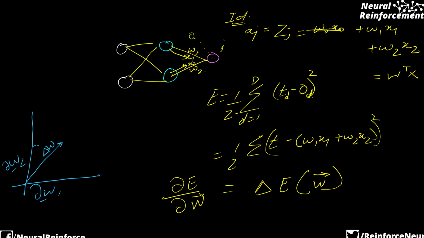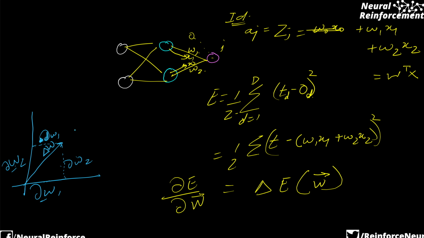This could be represented in vector notation as a sum of this. This is a projection of this final vector W on the first dimension of the vector, and this is the projection on the second vector. Okay, so this is your delta W1, and this one is the projection on delta W2. Okay, and if we just do a vector addition of that, this will give us this final vector.